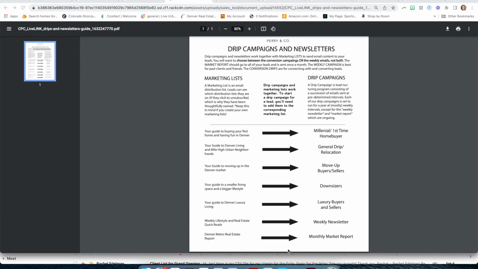The other thing you'll notice on this handout is that on the right-hand side, we have the names of the campaigns. And then on the left-hand side, we have these kind of wordier names. And the reason for that is because in the system, in order to get your contacts on distribution for the drip campaigns or the weekly newsletter, you'll have to add them to the marketing list that's assigned to that campaign.